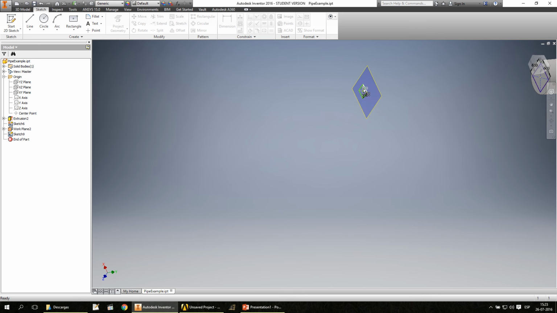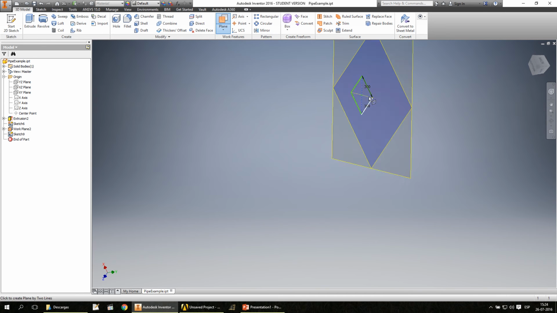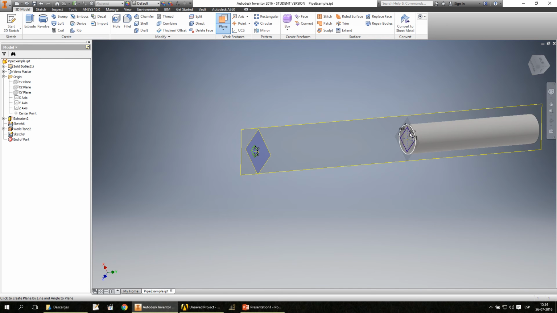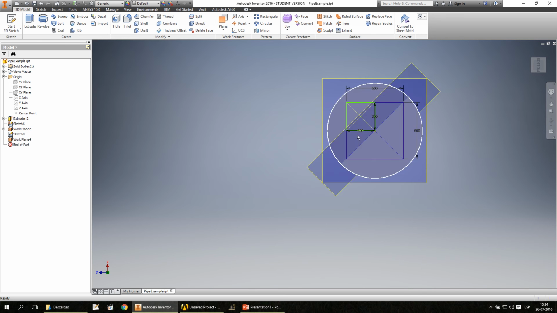So I'm going to create a line here. I'm going to create a plane from this line, and I'm going to choose that, and I have already created a plane that crosses from that and crosses from that plane. So if I choose the bottom, you can see I have created a plane that crosses from this and crosses from that.